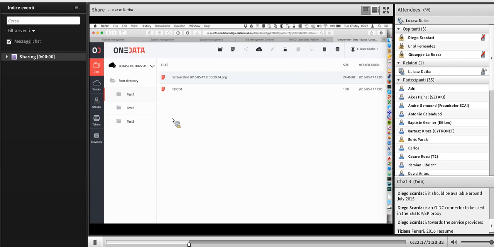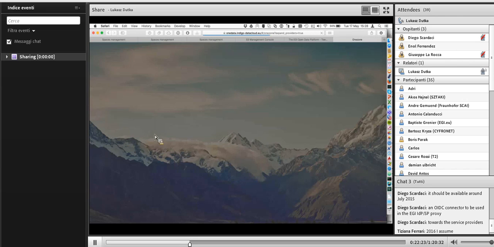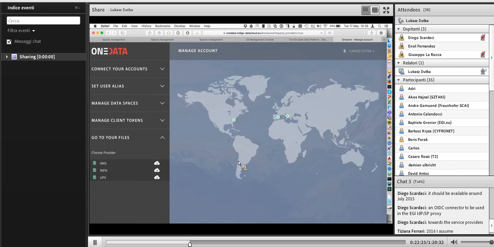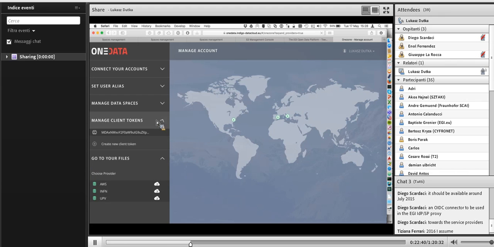So this is the graphical part of the user management. It is as simple as that. No matter the complexity of the distribution, you see everything at your fingertip. And when you actually want to use the data, of course you don't use it through the graphical user interface. It's just for the sake of easiness of the data management. You are using a client.